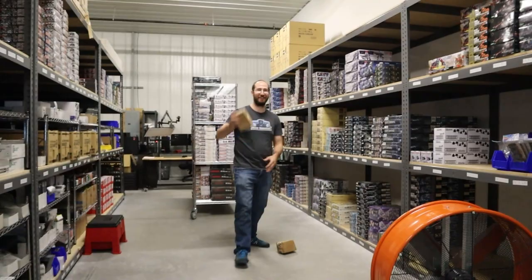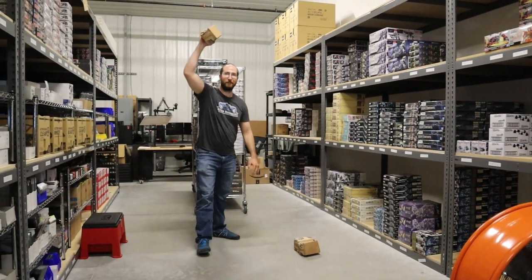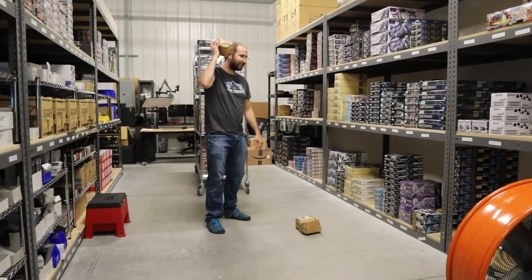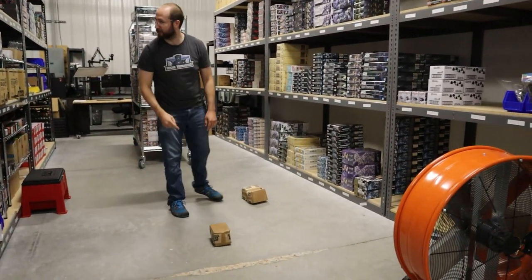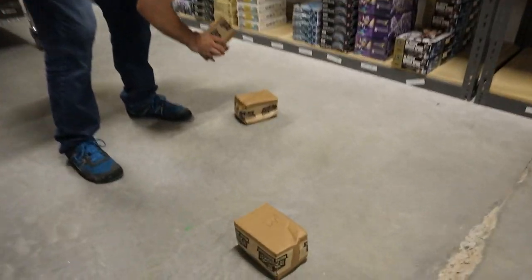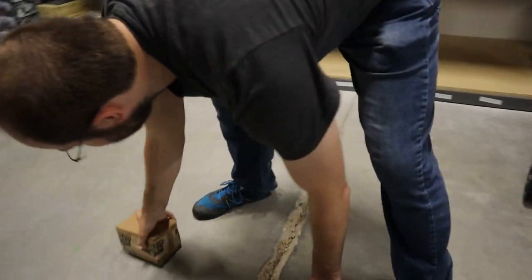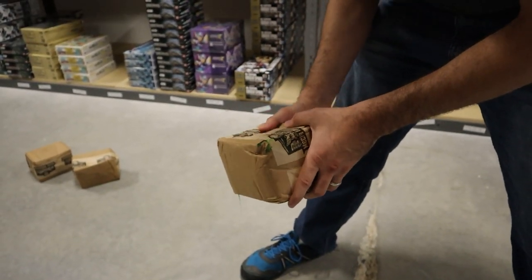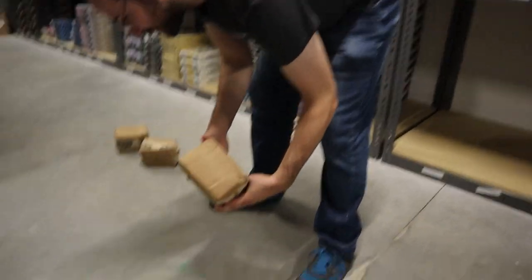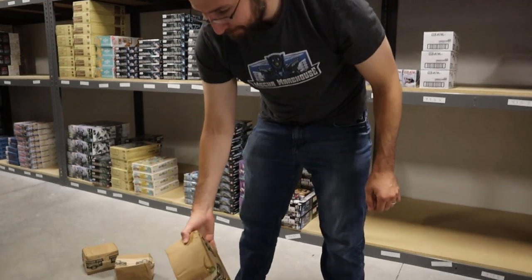I feel like I should get out of the way. Number three. Oh, there's some green paint on the floor over here. I wonder which one that is. Something's bleeding. I almost don't want to do this one — I think it's going to be a mess. I wonder where that paint came from. Oh, here it is. Number three leaked. That was the one that was supposed to be second to best.